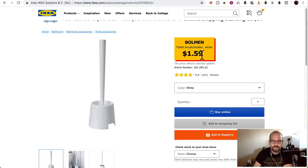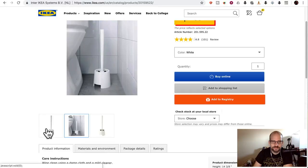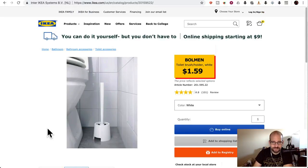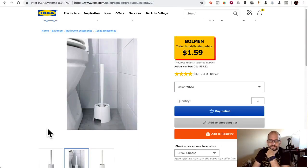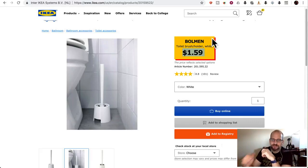So the Bowman, which is basically, you know, I've got 2 in my house, I think, just because in Hong Kong it's even cheaper. No tax too. It basically does the job, it's decent, and it's $1.59, right? So now you're talking 1/30th of the price. Or 1/28th of the price.